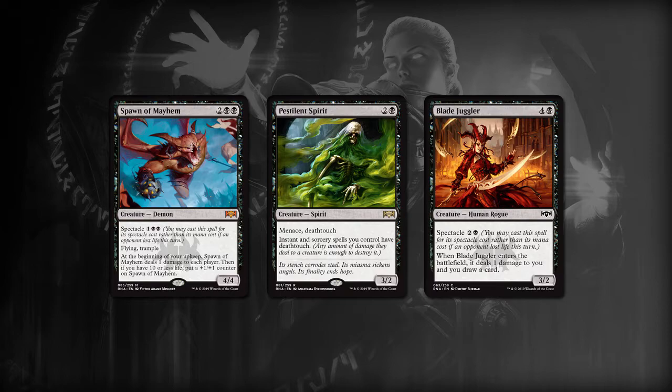When Blade Juggler enters the battlefield, it deals 1 damage to you and you draw a card. What more would you want from a 3-drop in your deck if you're playing aggro? When you play aggro, you run out of cards and you lose the game. This gives you another card, so basically she trades herself out, and she also only costs 3 mana, that's amazing. The 1 damage you're taking in the face you don't care about, you're playing an aggro deck, your HP doesn't matter. When you lose the game, you're going to be usually at around 20 HP anyway.